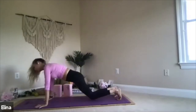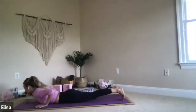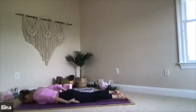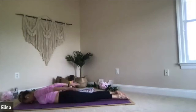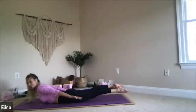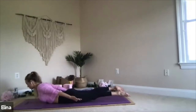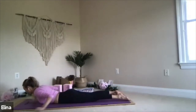Inhale to plank, drop the knees, lower all the way down. Place your forehead on the mat. Arms come by your side, palms face upward. On an inhale, lift your legs and your upper body at the same time. Pubic bone presses into the mat. Back is strong, glutes are strong. This is locust pose. Exhale, come on down.